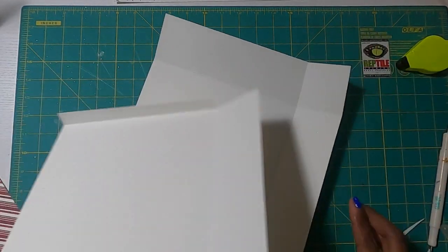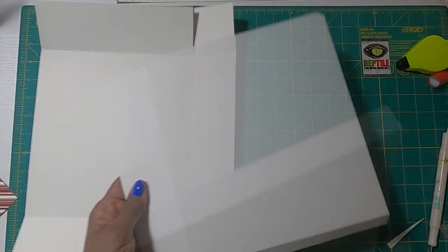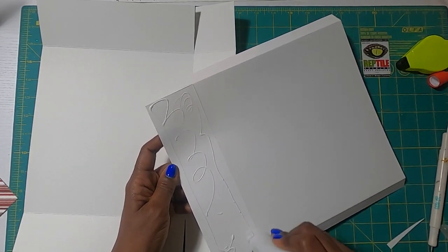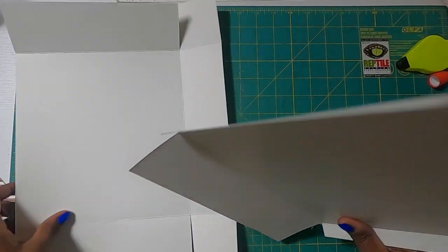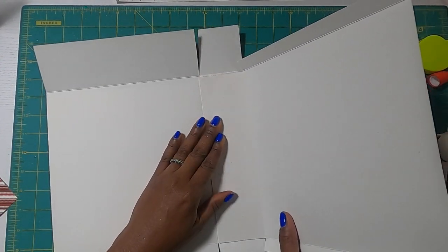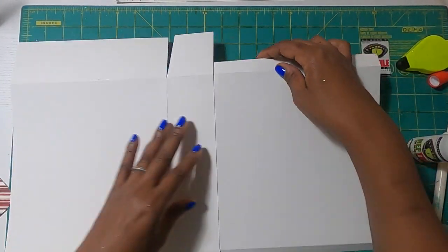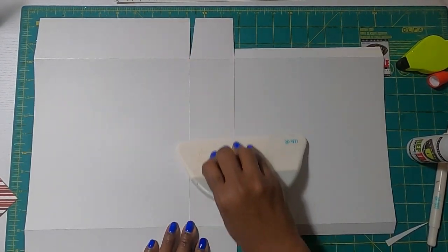And now, guys, we can put our box together. So the way that we do it, this piece is actually going to be joined right here. So what I'm going to do on mine is I'm going to place mine down with glue. I like using glue at this part of the project because it gives me some wiggle room on my placement. If you use tape, you've pretty much got to make it work the moment you put it down. So what I'm doing is I'm taking this, I'm placing it right inside of those flaps, trying to get it even with that score. When I think I have it even, I'll flip it over and check it at the back. And then I will just smooth out that glue.